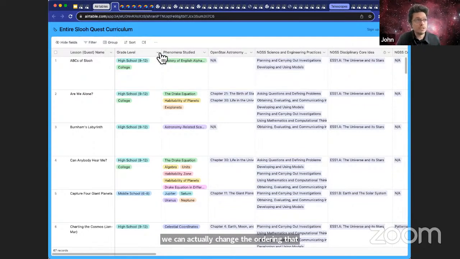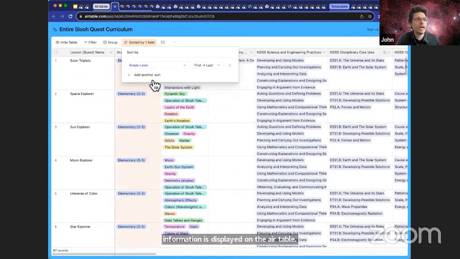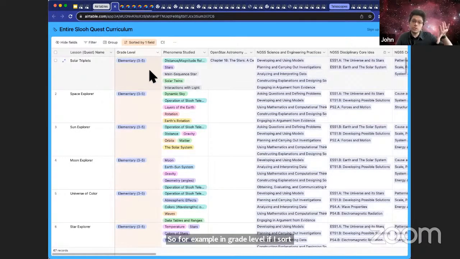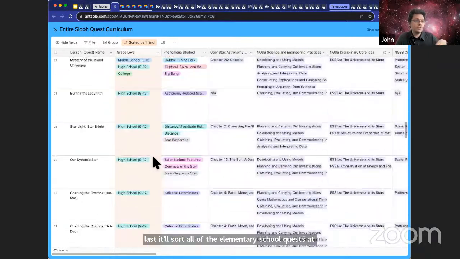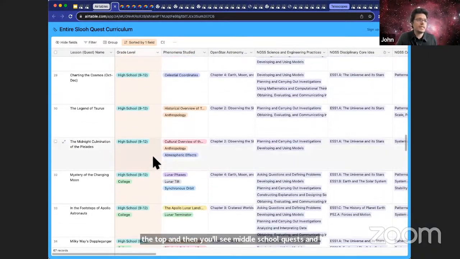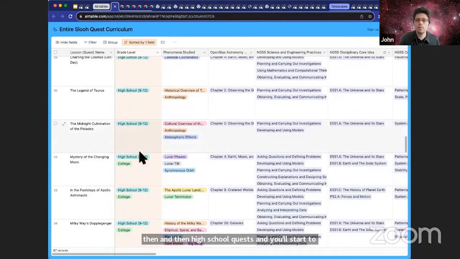So for example, in grade level, if I sort from first to last, it'll sort all of the elementary school quests at the top, and then you'll see middle school quests, and then high school quests. And you'll start to see that some of the high school quests are also appropriate for college levels as well.